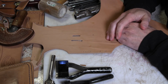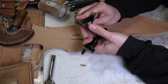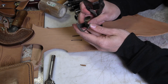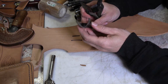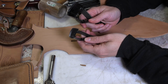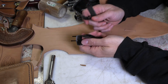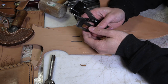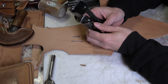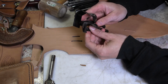The other punch that isn't really necessary for beginners are strap end punches, like these. This is kind of considered a multi-purpose up to about a 2-inch with this flat point. This is an English strap end point. I think that's about a 1-inch. There's, again, all different sizes of these. These are pretty pricey usually. And like I said, not necessary for most beginners. They're convenient to have if you're punching into a strap a lot and punching out a lot of pieces. But you could just mark this end. Especially there's plastic templates that you could use to mark these ends instead, and then just use your knife to cut them.